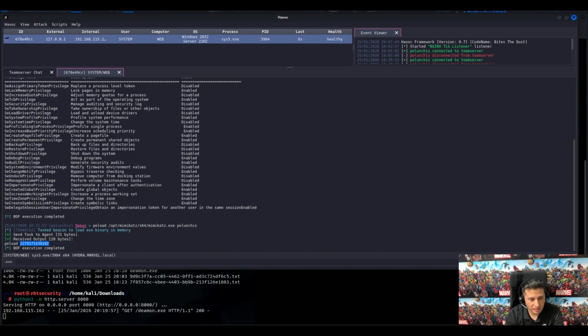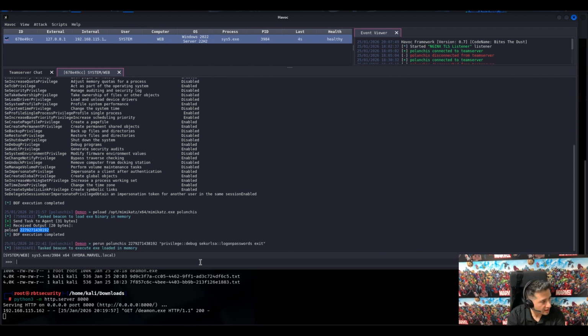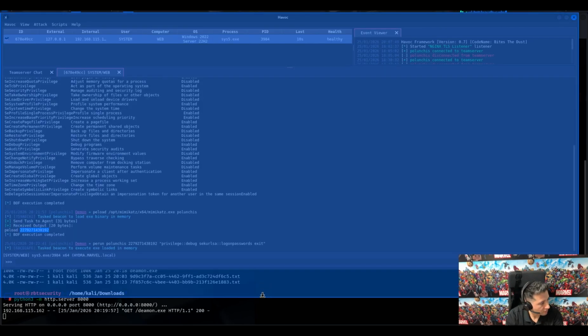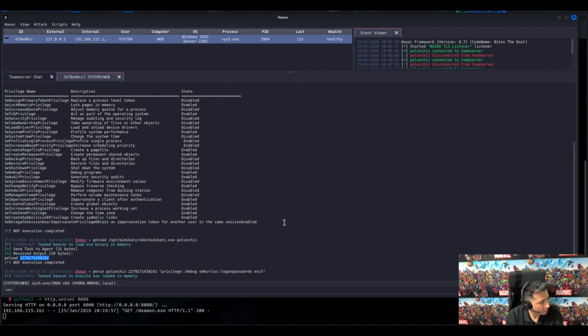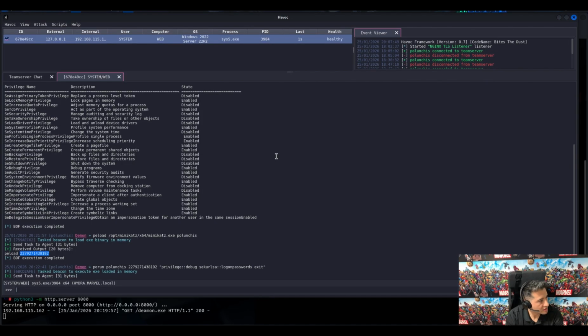I'm going to copy it and now execute privilege::debug and sekurlsa::logonpasswords and see if that works. We just need to wait.